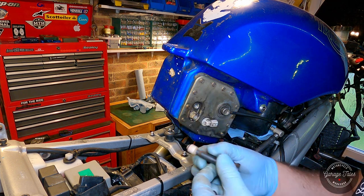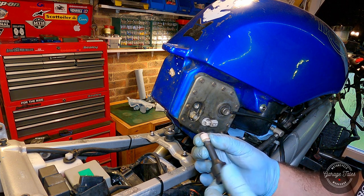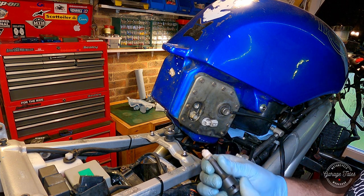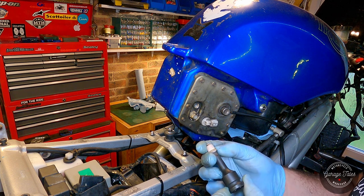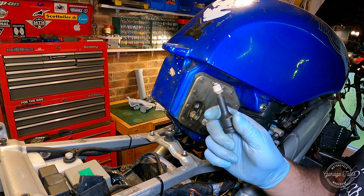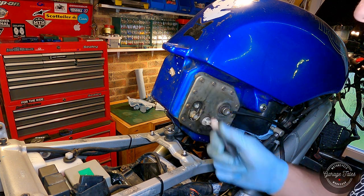I had to warm up, heat up, and insert a spline or a triple square in it and take it out. I tried with extractors, but they were just removing plastic from inside. They weren't gripping in it, but this worked fine. However, be careful when you insert hot things in a tank with fuel inside.